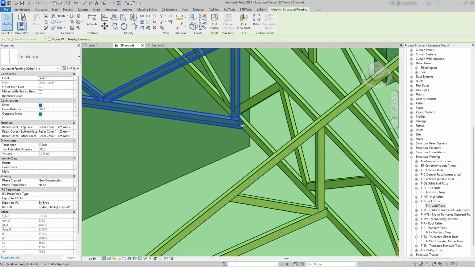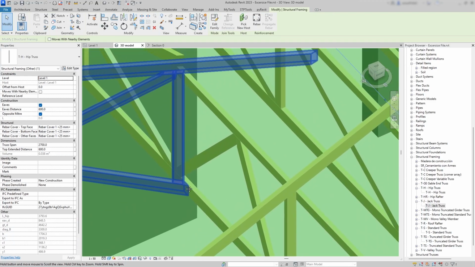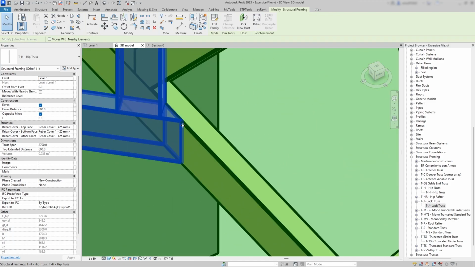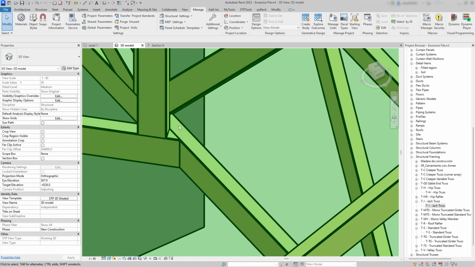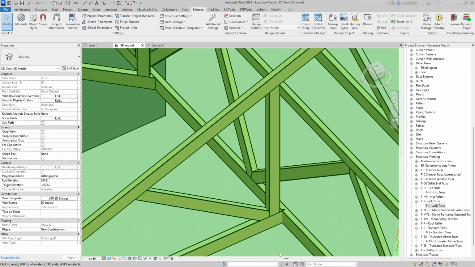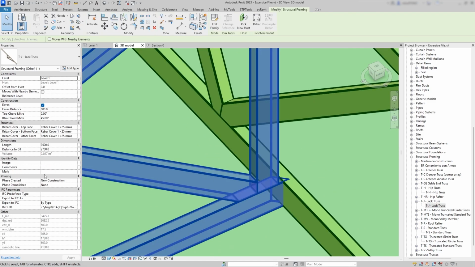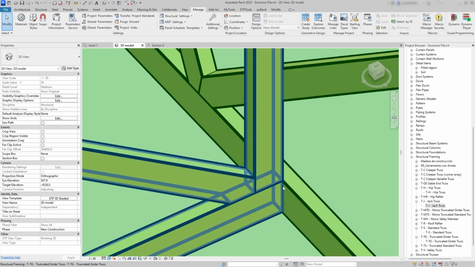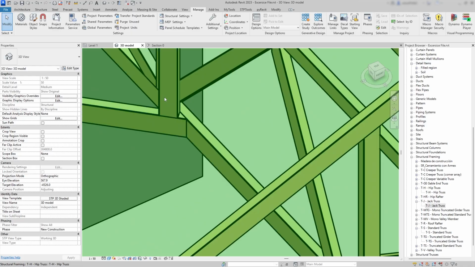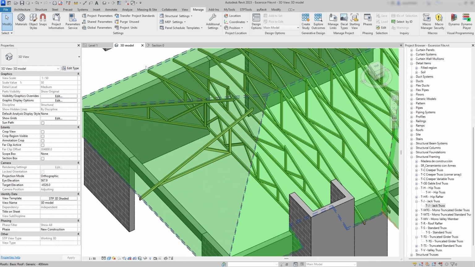In this case, all the trusses have a thickness of 35 millimeters, so the family automatically accounts for this thickness and applies it to the bottom chord cut. If we look at this connection in a 3D view, we can see that even though we extended the truss to the center of the girder truss, the connection stops cleanly at the panel without requiring any additional manual cuts.